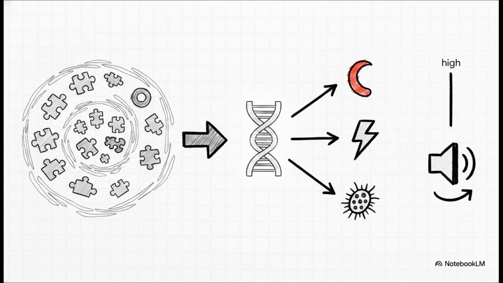Penetrance is the proportion of people with a specific genotype who actually express the matching phenotype, and this can be complete or incomplete. Expressivity is the intensity of that expression, like how mild or severe a trait is. And pleiotropy? This one is fascinating. It's when one single gene influences multiple entirely different traits. For example, the gene responsible for sickle cell disease affects the shape of red blood cells, sure, but it also causes pain and changes susceptibility to infections, all from one single gene.